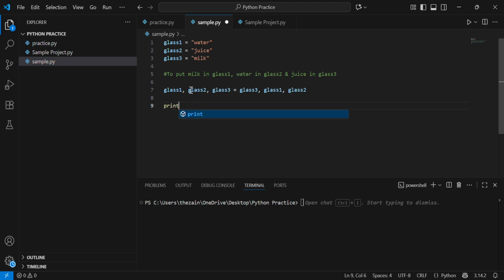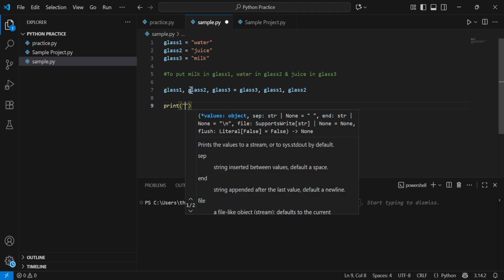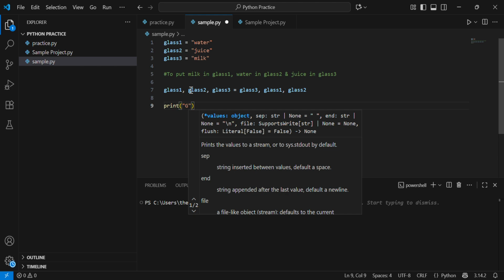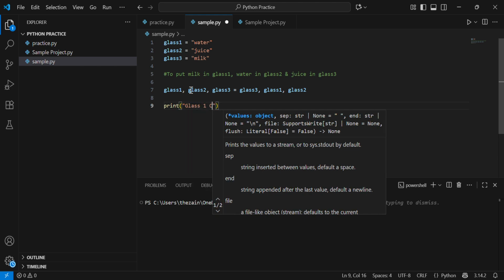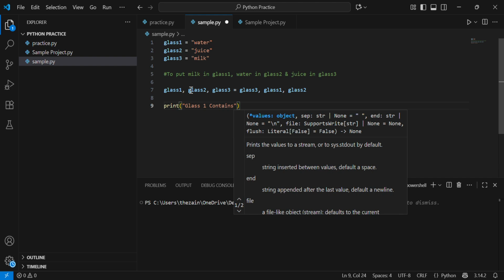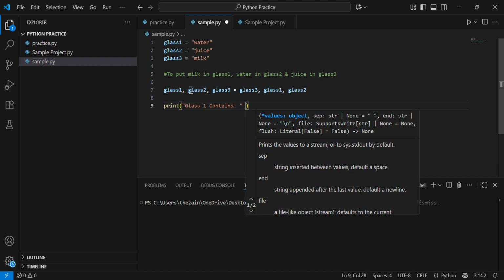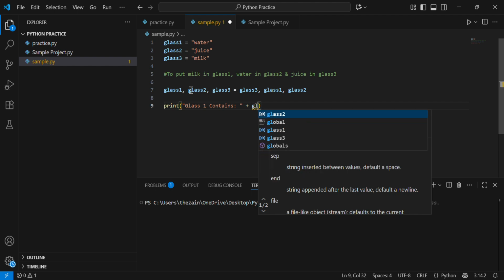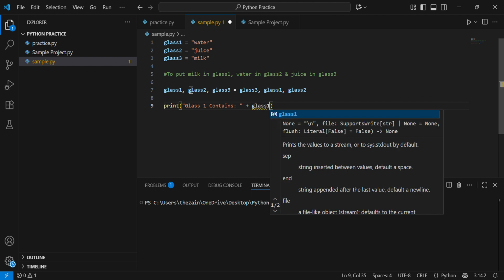Now we will print the results. Glass 1 contains glass 1.